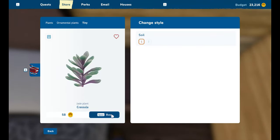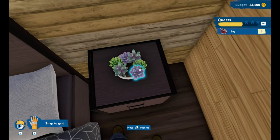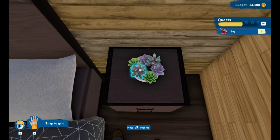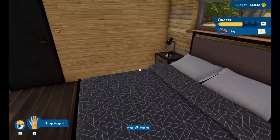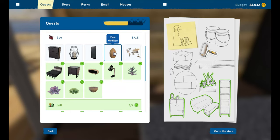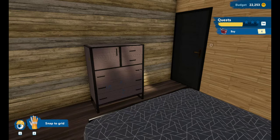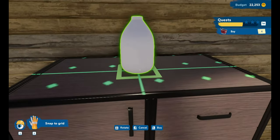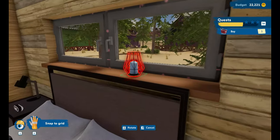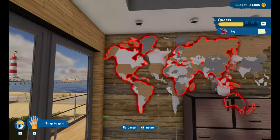Why is it not letting me place them where I want? Is that too much purple? I do feel like that's too much purple. I want a tall one in the middle though - I know we didn't need to buy a third one but that'll do. A nightstand, a dresser, and a vase and a mirror. The dresser can go - we'll put the vase on top of there and the candle can go in the window. Ignore that it's not in the middle.